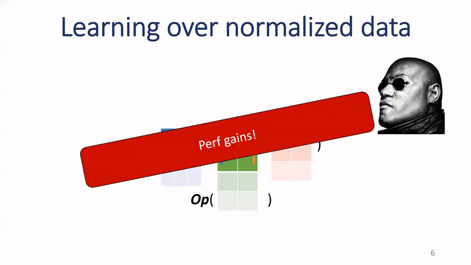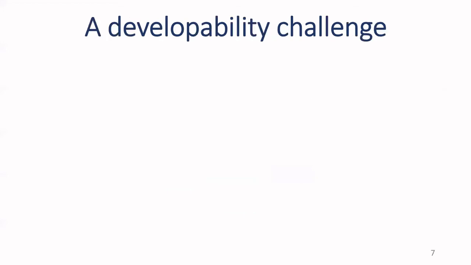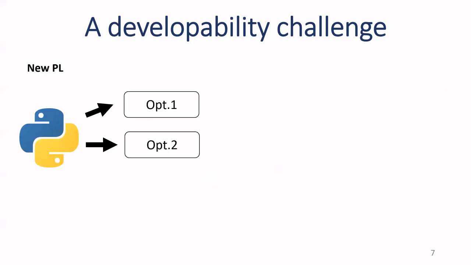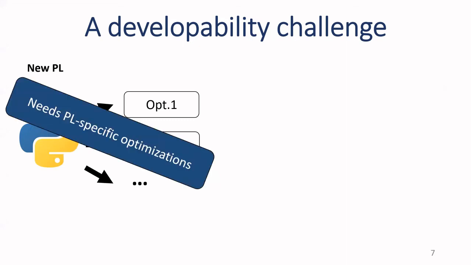And I tell you all of this because Morpheus was originally written for R, but we wanted to make it available in several languages. However, we quickly realized that this would bring about a massive development challenge for us. You see, on one end, to support a new language, we would need to re-implement each and every Morpheus optimization, which is easier said than done, as our experience re-implementing Morpheus in NumPy taught us that in order to get good performance, you need to combine these rewrite rules with domain knowledge about the language we're aiming to support, and that just takes time to acquire.